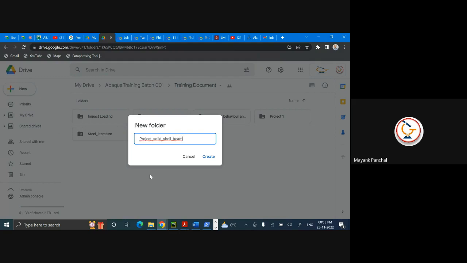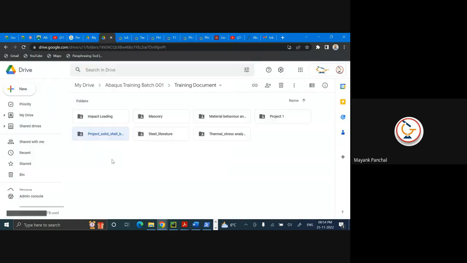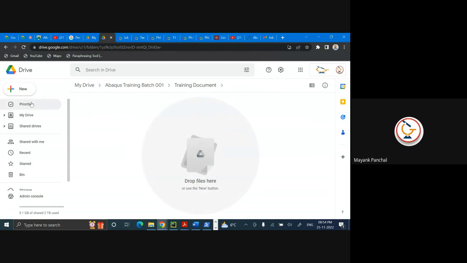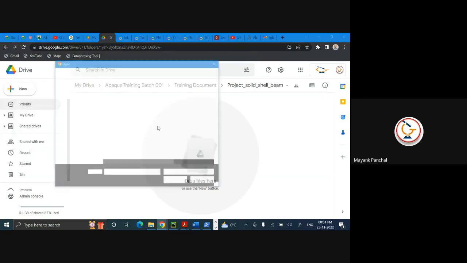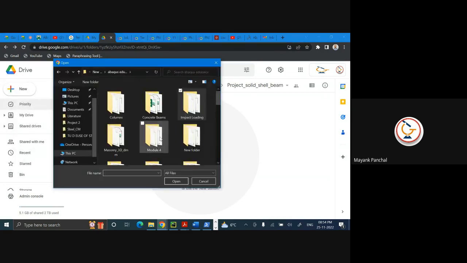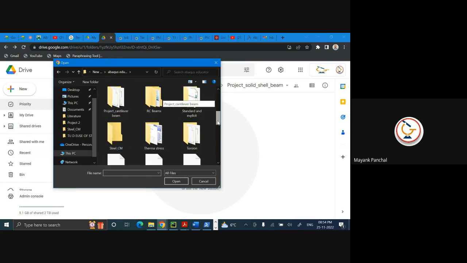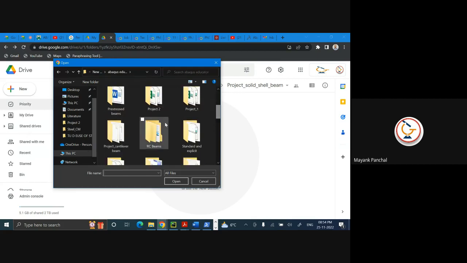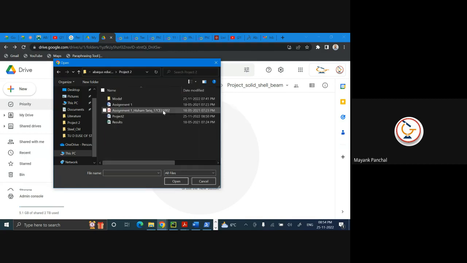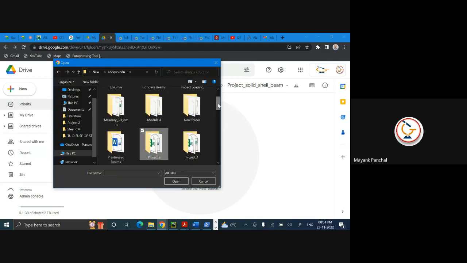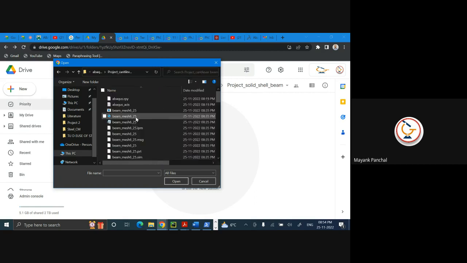Truss elements we have already discussed. Now when we modeled RC, you can also try with explicit.